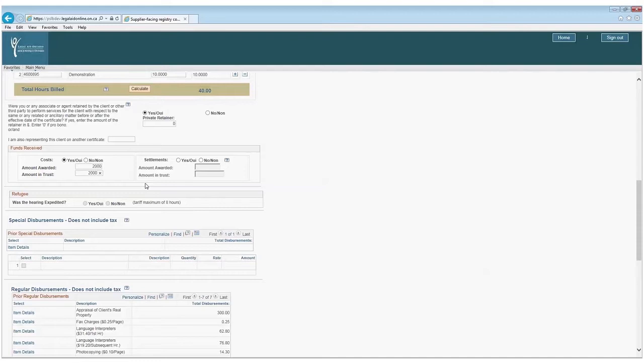Please note that you must enter a yes to the question if a settlement was made in your client's favor as of the date of submitting the account, not the last date of services on the account. If a settlement has been reached in your client's favor and this settlement has not been disclosed to LAO, and you do not intend to submit a further account to legal aid disclosing the settlement, please contact Lawyer Services and Payments in writing to immediately advise of the settlement.